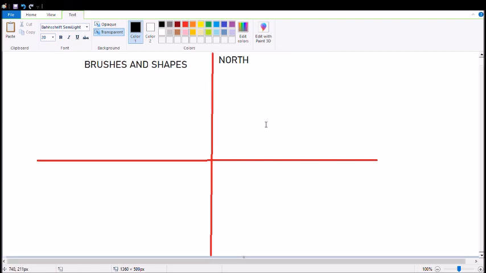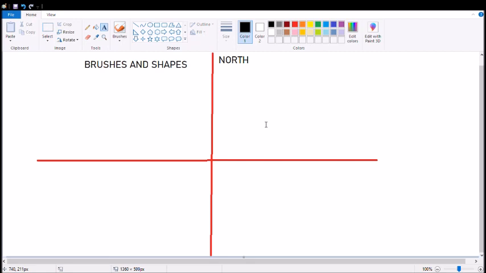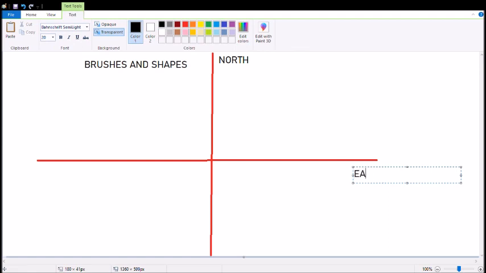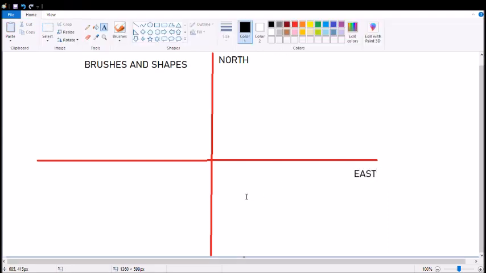And as I click outside, the box will go away. You cannot see the box anymore. And now for writing the word east, I will have to insert the box again. And now here I can write east.